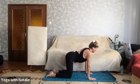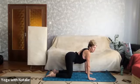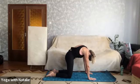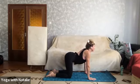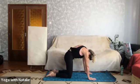And cat cow. Cow, we drop the stomach and lift the chin and let a dip come in our lower back. That's it. Cat is the opposite. Chin to chest, round the spine, press up between the shoulder blades. Cow, drop the stomach, lift the chin. Cat, chin to chest, round the spine.